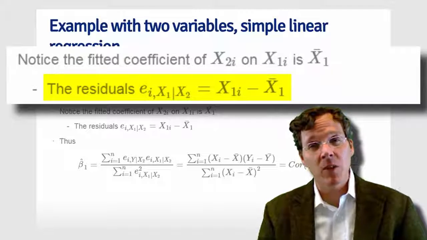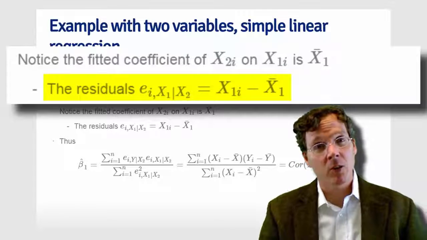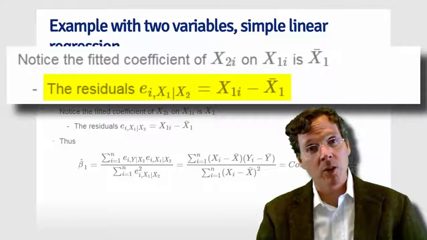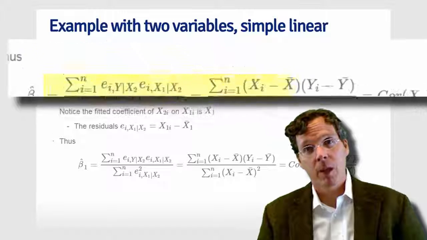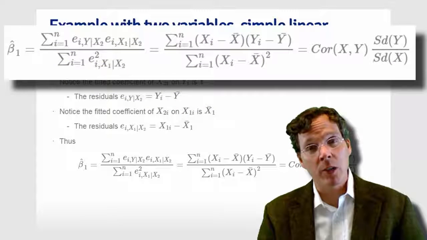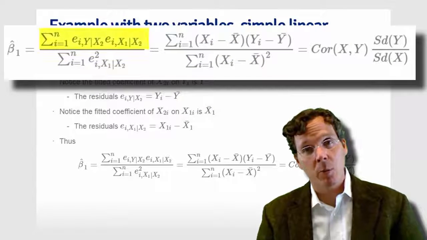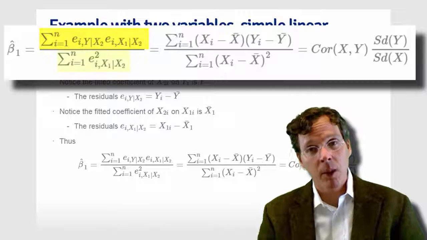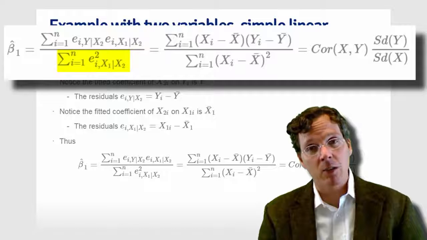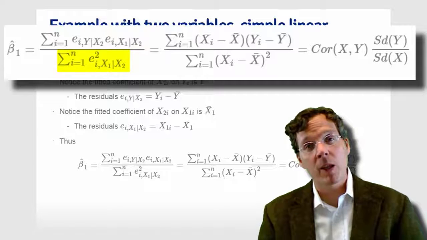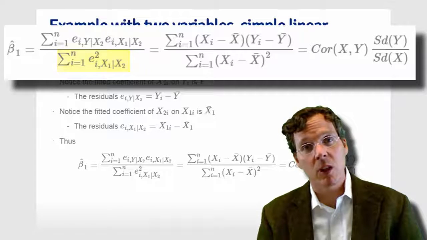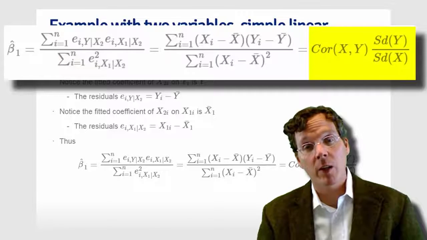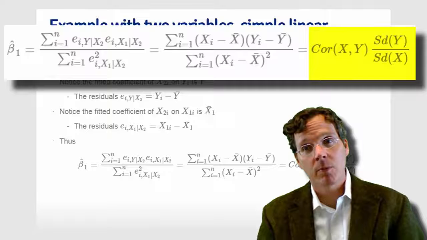So getting rid of this intercept term from the y is just centering that variable, and getting rid of this intercept term from x1 is just centering that covariate. And then my fitted regression estimate is just the product of the centered y's times the centered x's added up, divided by the sum of the centered x's squared. I give you that formula here and you can work with it, and it just works out to be the standard regression slope, the correlation between the x's and the y's times the ratio of the standard deviations.